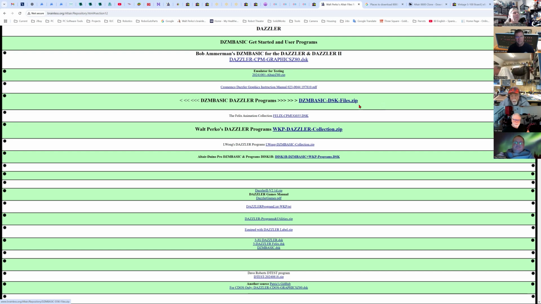I haven't looked at this for so long, I forget what's in that zip file. If the Dazzler disk isn't in the zip file, then get this upper one. But I think the upper one was just Chromemco stuff.